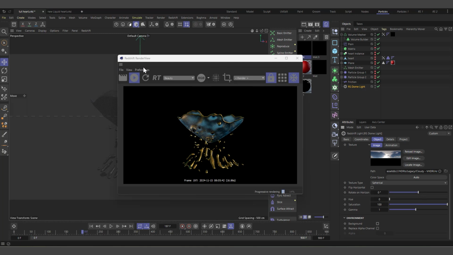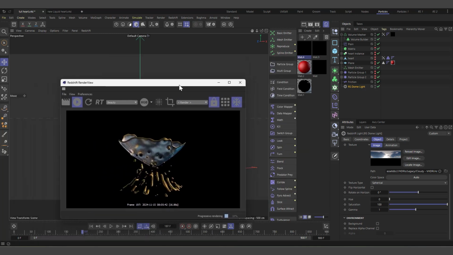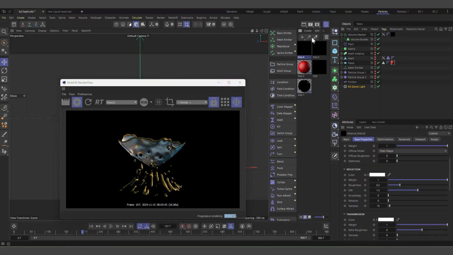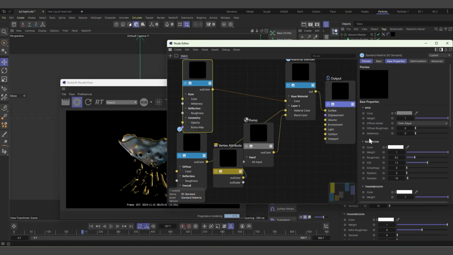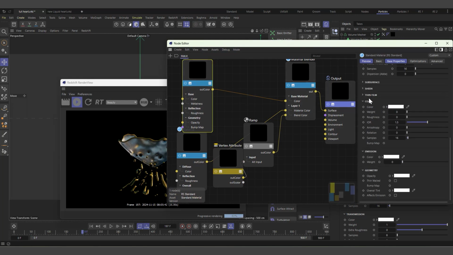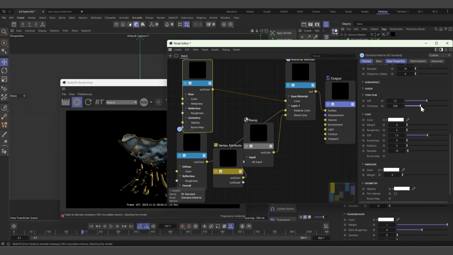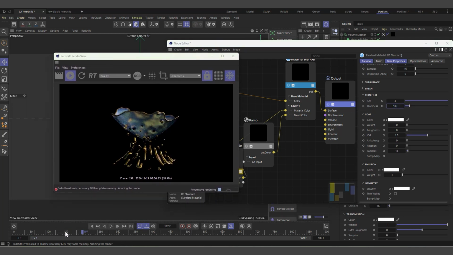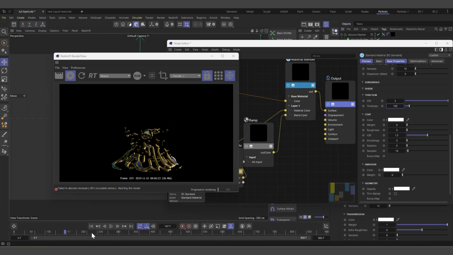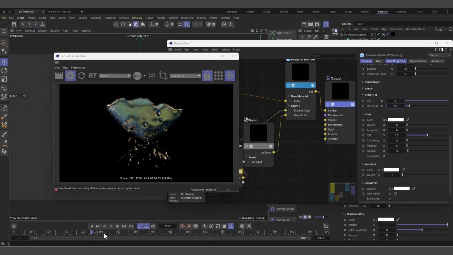So you can see now some part of our object is glass, and where it's yellow is giving us this gold feel, right? What I did was add a little bit of thin film shader. Bring back, select the first one, material, and come down here, and I added thin film, increased it a little bit, right? Something like this. I played around with it to get what I wanted. And that's basically all that I did to get this particular feel.